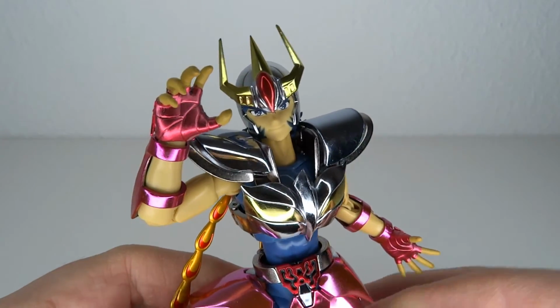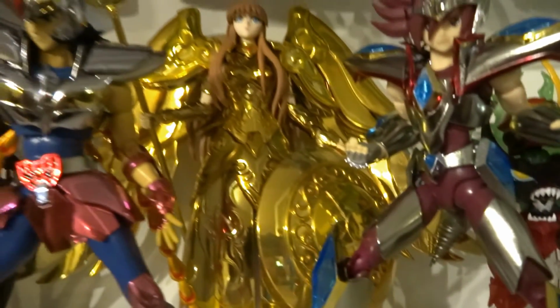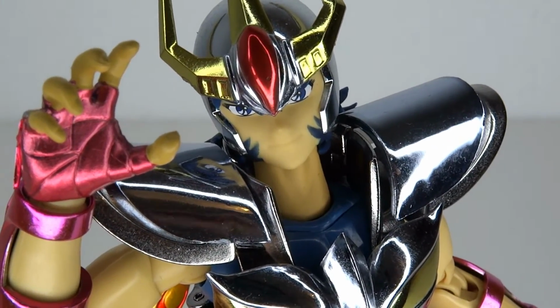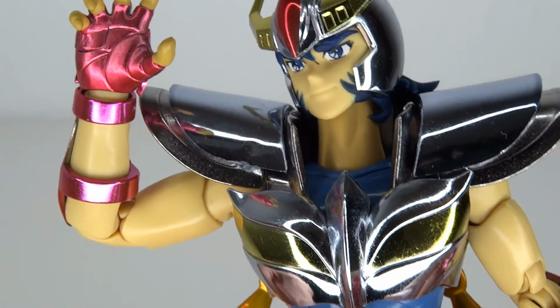The one thing that always bothers me with the characters is that they're falling apart. I mean, I have Athena, I have Pegasus Koga, and as I was recently moving into my new apartment, transporting these guys was a real pain, no pun intended. But really, it's stuff just falling off, falling apart, like arm braces, whatnot.